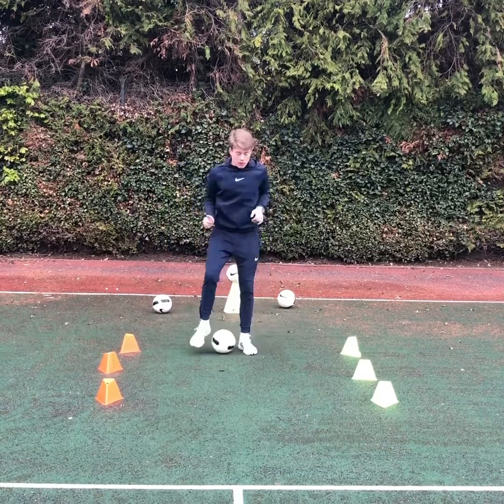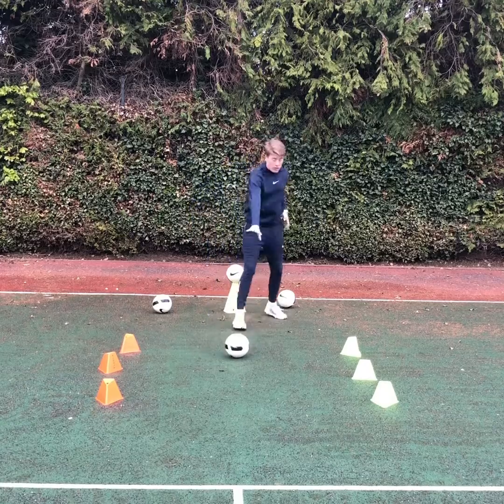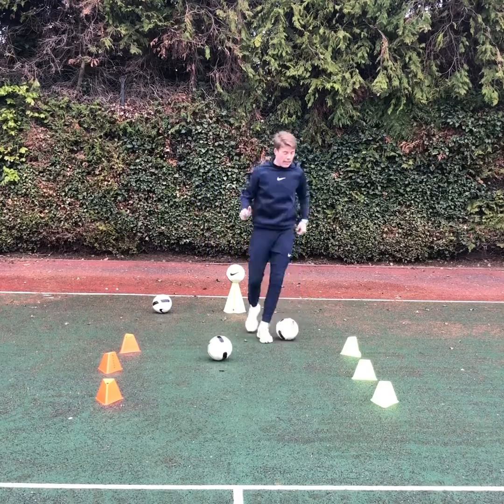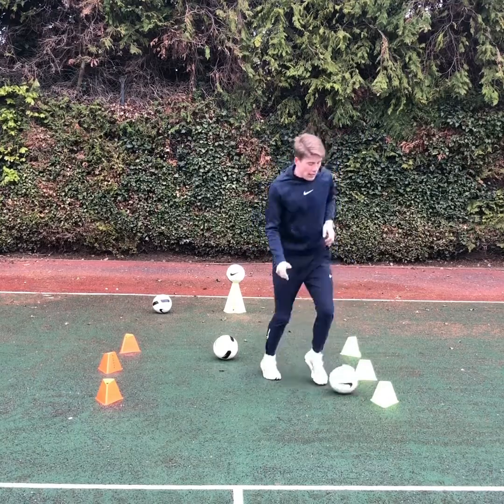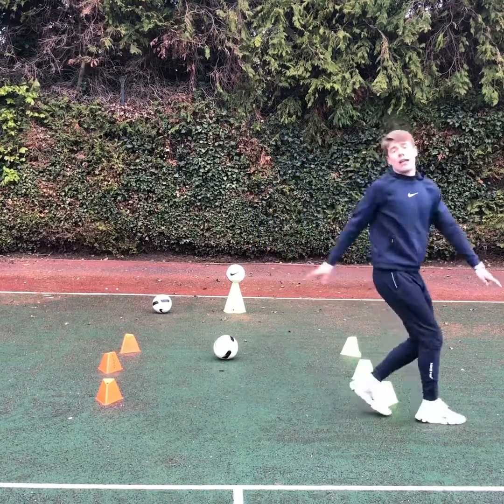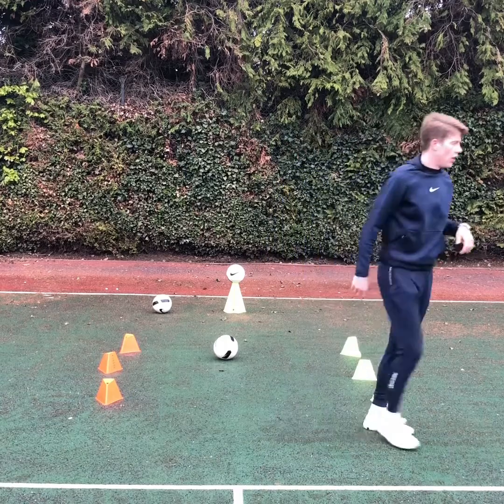Six quick penguins. 1, 2, 3, 4, 5, 6. Stop the ball. Don't let the ball roll away. Again to the inside. Go behind, come forward. Behind, come forward. And we're going to end. And we will work back as well.